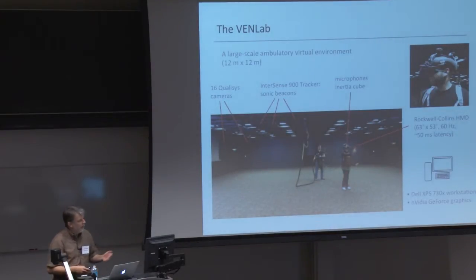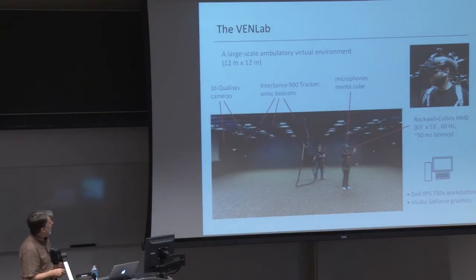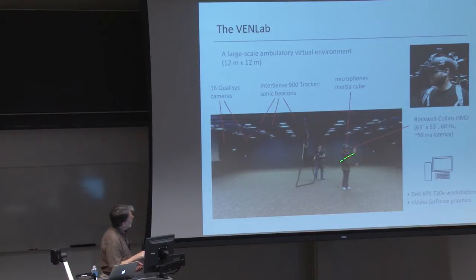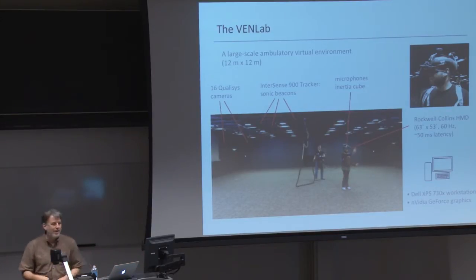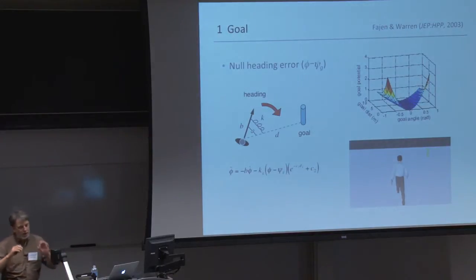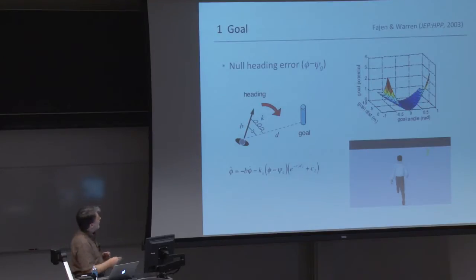So the lab in which we collect this data is this virtual environment navigation lab at Brown. So it's a big virtual environment, 12 by 12 meter tracking area. There's a tracking system in the ceiling. The subject is wearing a head-mounted display, so we can track the head movements with a very short latency, short enough that people don't get sick most of the time. And we can put someone in a virtual world that we can manipulate on the fly, to get them to interact with different kinds of situations. We can break the laws of physics and break the laws of optics in this virtual world, much as we did with the bouncing ball. So I'm going to quickly give you an overview of these components and then try to do something interesting with them if I don't run out of time.